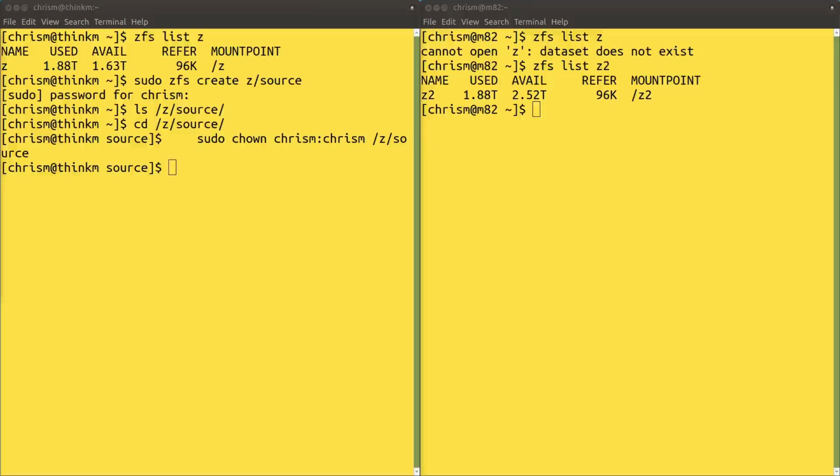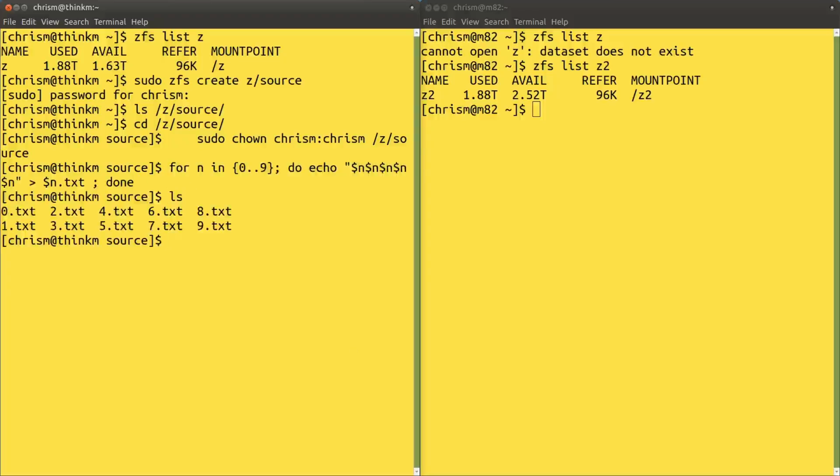So I have this really crappy bash for loop that creates 10 files, 0 through 9.txt, and they have a little bit of content in them.